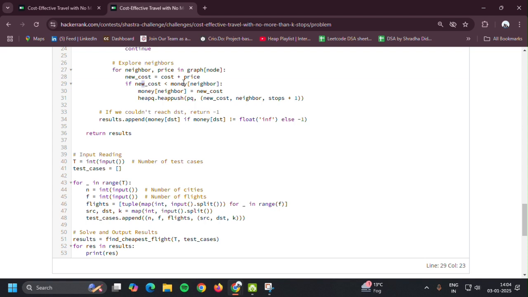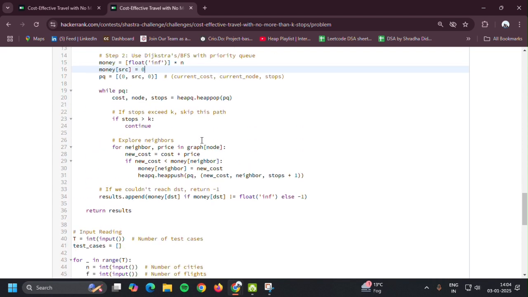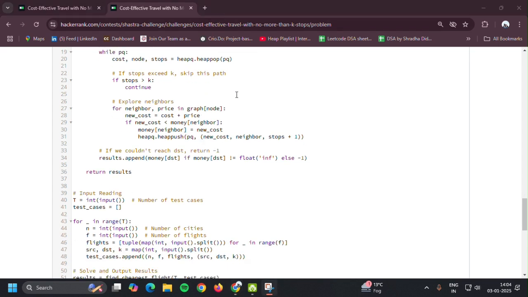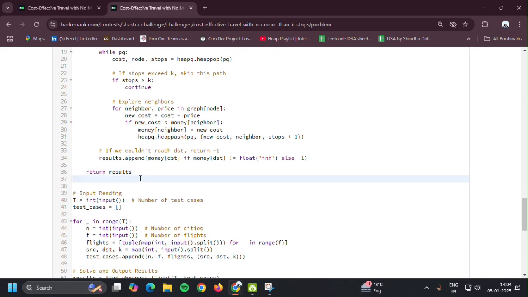If the new cost is less than the money of neighbor, meaning the neighbor value in the money array, then we assign the new cost to the money of neighbor, and again we push new cost, neighbor, and stops plus 1 to the PQ, and we return the result.